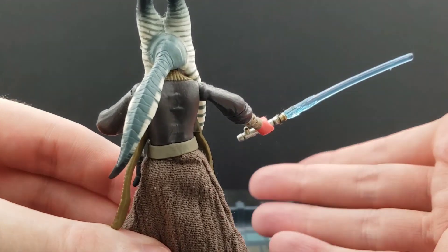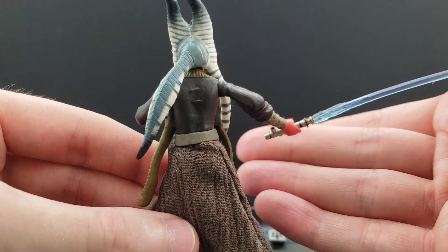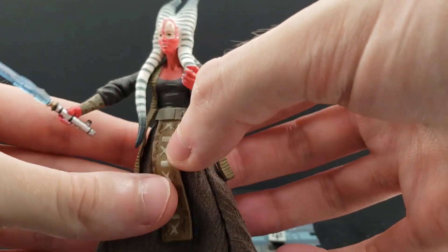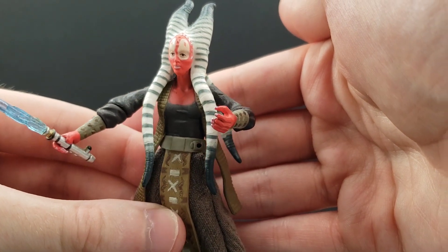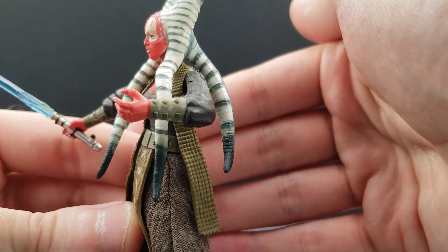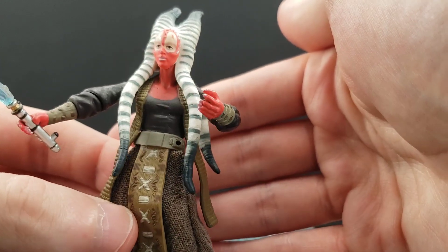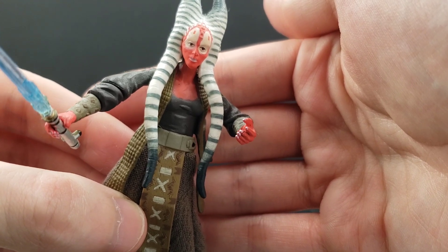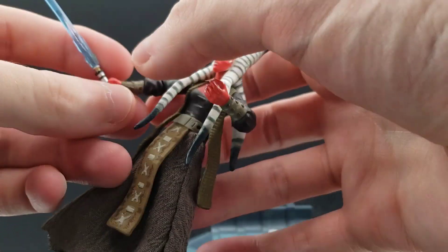She has the one head tail in the back, which is mostly all gray with some white mixed in. In terms of the rest of her outfit, pretty basic — a very dark brown color. She has these gauntlets which look really nice, with some details on that. They even did some detail in her hands where you can see her nails are painted at the end. That's something they don't do very often with the action figures.